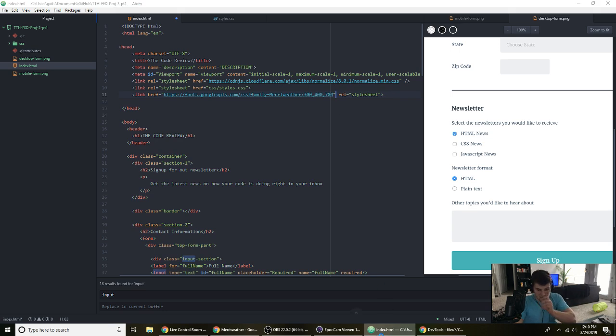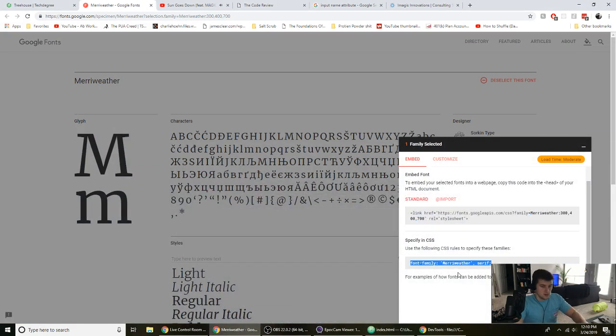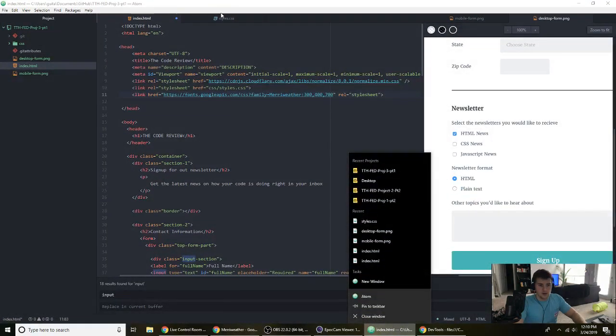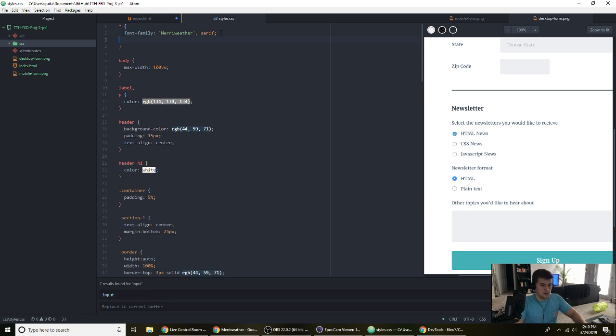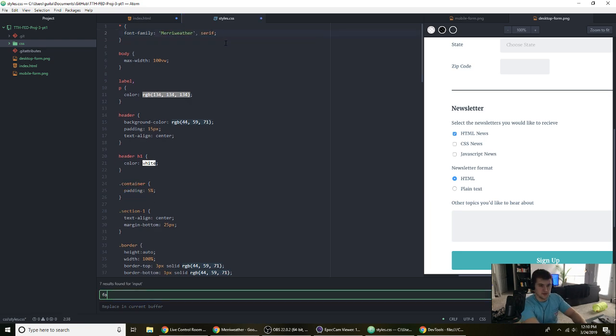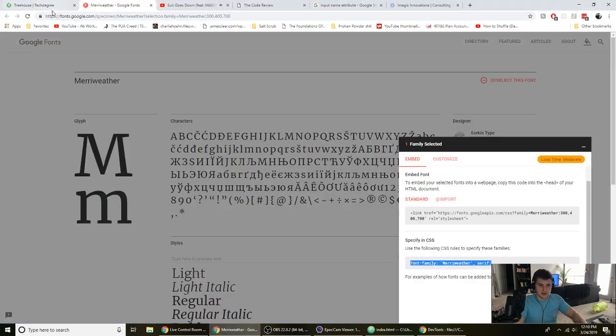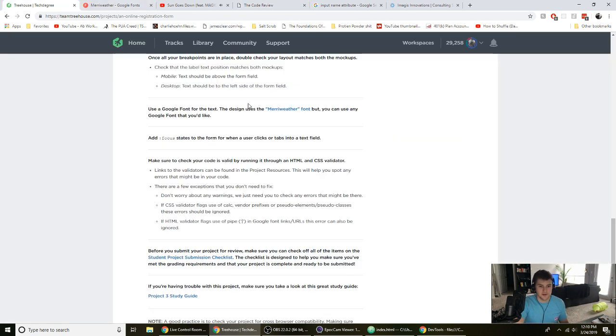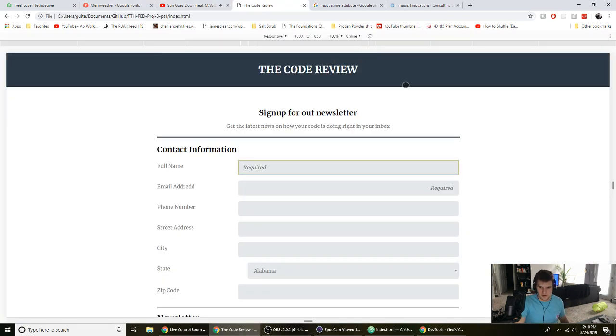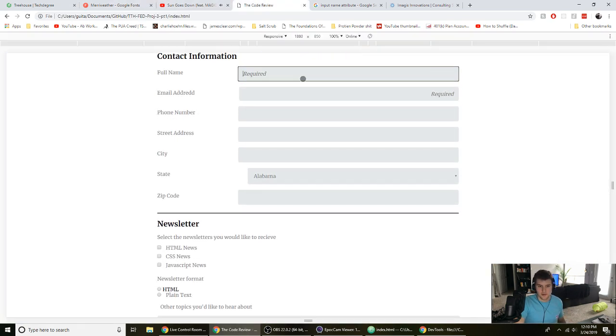Got that, and then font family. Need to just replace the Roboto slab here, because that's the only place I'm setting font family, right? Yeah, it is. Cool. I'll save that, and then if we refresh this, cool, everything looks, the font matches perfectly. Add a focus, I think I did that already. Yeah, it turns blue.